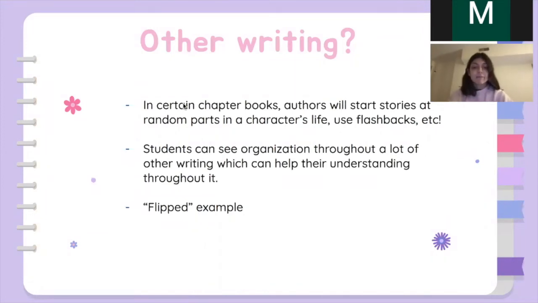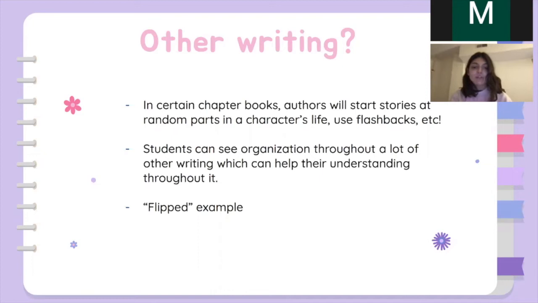Oftentimes, in certain chapter books, authors will start stories at random parts in a character's life or use flashbacks and other types of organizational methods. I know in high school, once stories got more complex, I remember reading books that would start just at a random part in the character's life, and you would at first be very confused, and then later on you realize the reason for the author organizing it in that way.